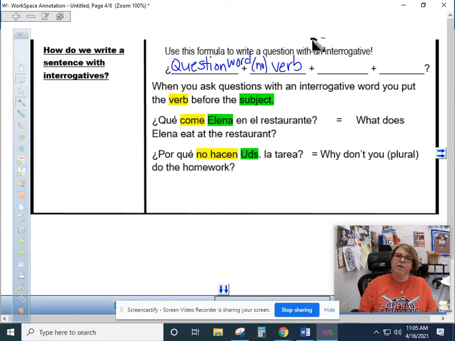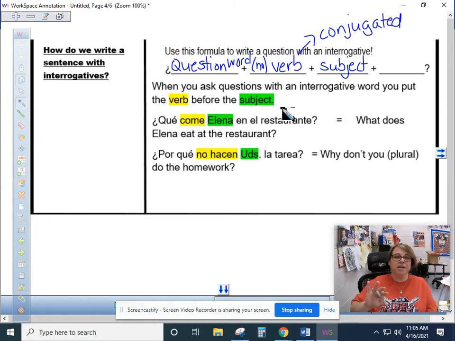Also, if you're making a negative type question, the no would go in front of the verb. Now remember, the verb has to be conjugated. It cannot be left in the infinitive, in er, ar, ir. It has to be conjugated. After the verb comes the subject. And this is actually the same from when we learned how to make those simple yes or no questions. We just had to take a statement and flip the verb and the subject, right? So this is the same order. We're just adding a question word in front of it, okay? And then, of course, whatever comes after, your direct object, indirect object.